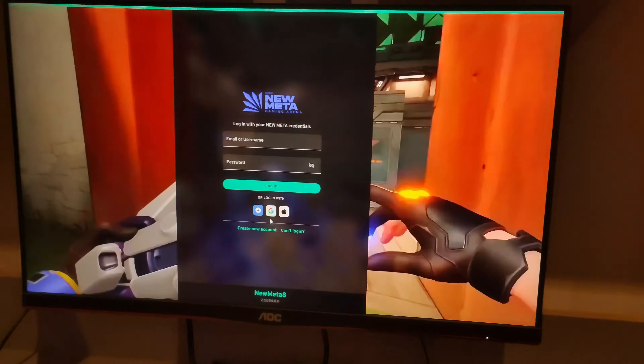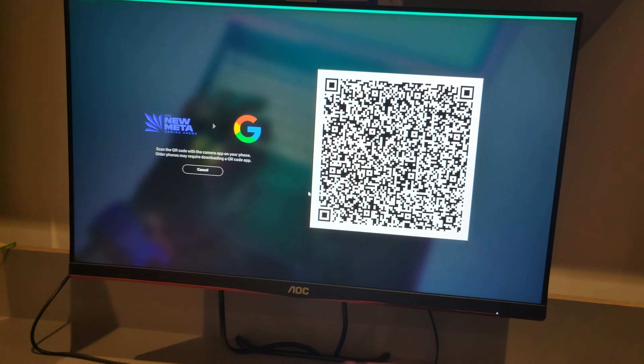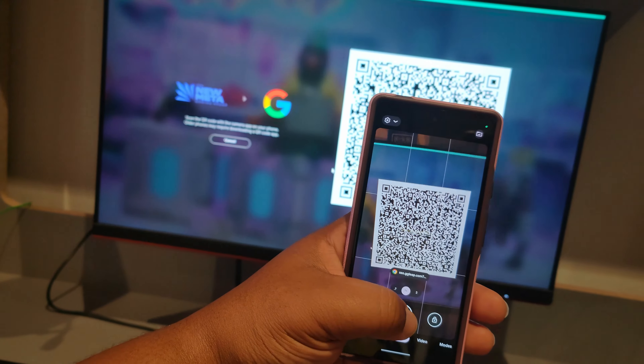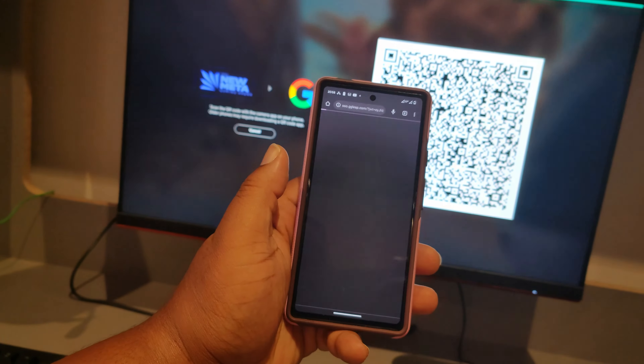I can't lie, the way they've got it set up is looking professional. The way it works is you pay per hour — so one hour is £4, two hours is £8, three hours is £12. And you can control all of that from the computer once you've logged on.